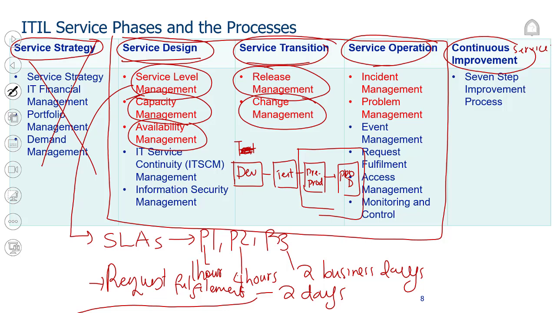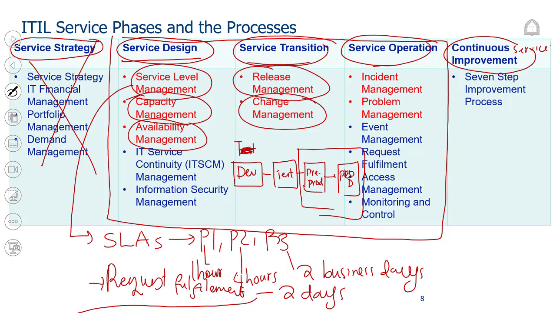And then finally, once we have migrated and it is now in the production environment, we do what is called service operations. Service operations means what we are doing in the live environment, in the production environment. This is where we do things like incident management, where if there's any problem with the system, we report it as an incident, and then it is resolved by the technical teams. We report it with the service desk. Service desk either resolves it, or if they cannot resolve it, they assign it to the technical team. The technical team does their work and then resolves the incident.